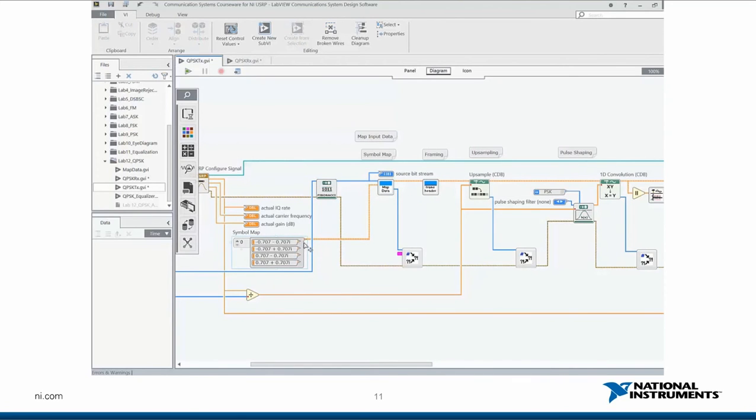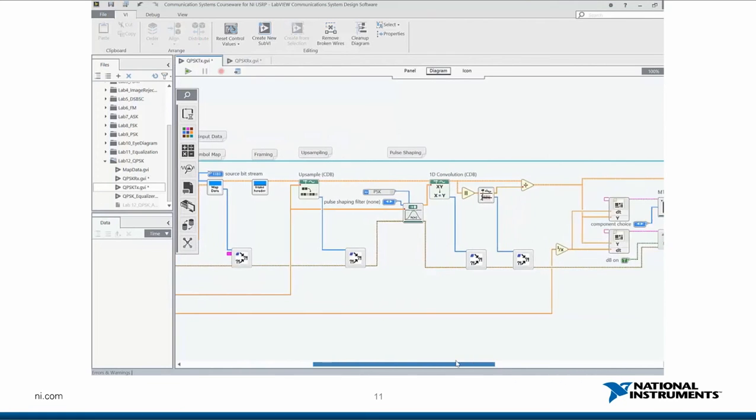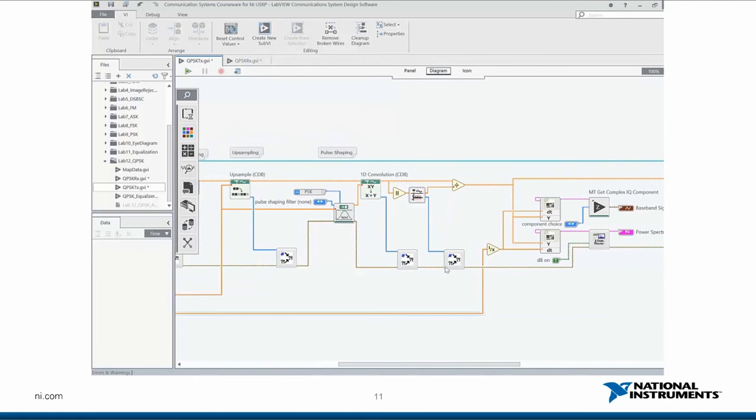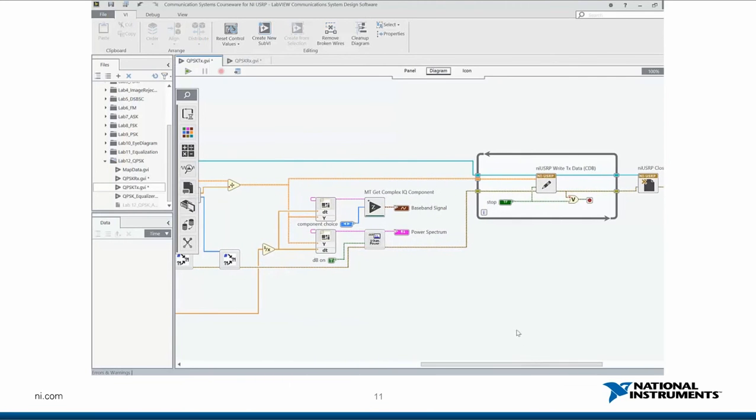And before we send it out, we build up a visual representation on the user interface so that students can verify and see exactly what they've built throughout the rest of the transmitter chain before we send it out. Then we commit that signal down to the USRP hardware and start transmitting it. Once we're done, we close off any reservations that we may have had open previously.